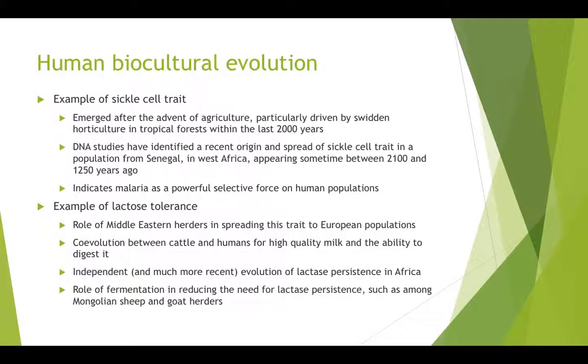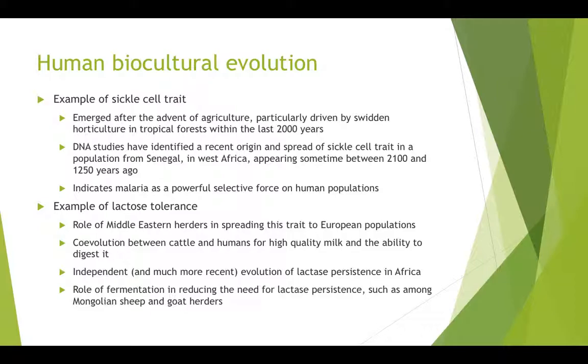Lactose tolerance, or what we call lactase persistence, is another trait that has emerged fairly recently. And we point to Middle Eastern herders that moved into Europe about 5,000 or 6,000 years ago as the drivers for the development of lactase persistence. When we look at modern herding populations, there's a coevolutionary response between herders and their livestock. And so herders select for livestock that have higher quality milk production. That consumption of milk then selects for herding populations that have increased lactase persistence.